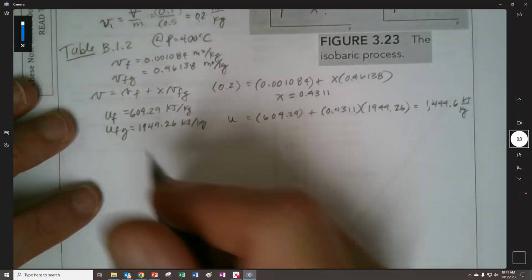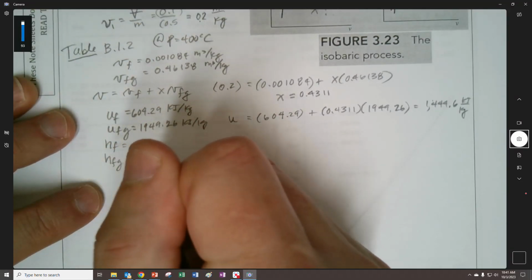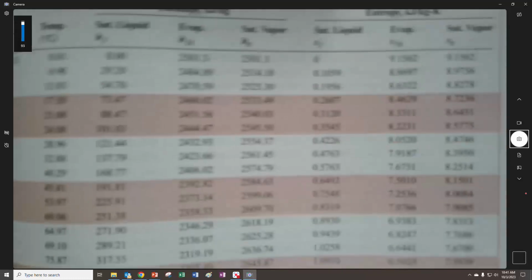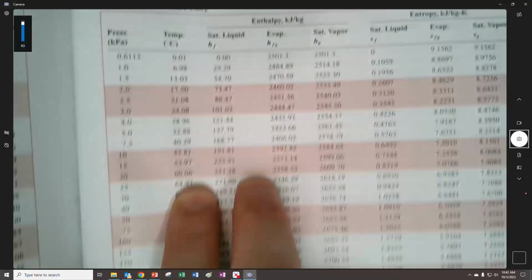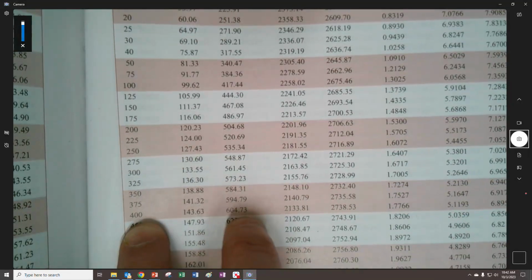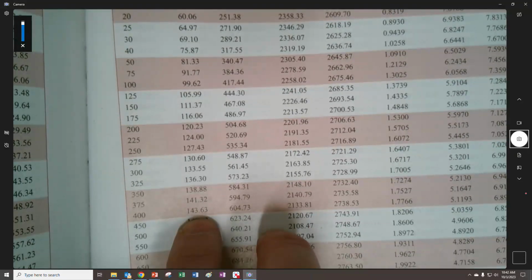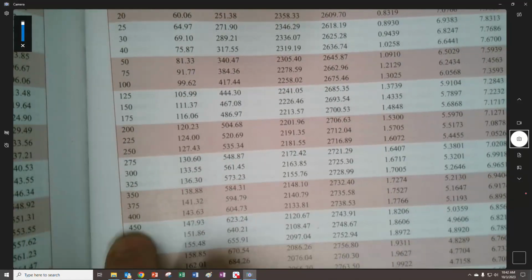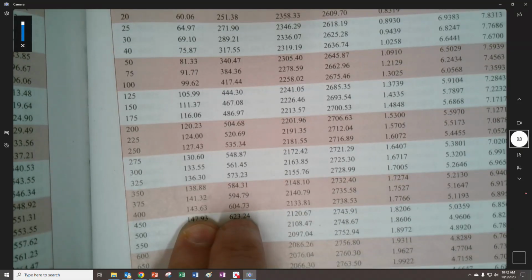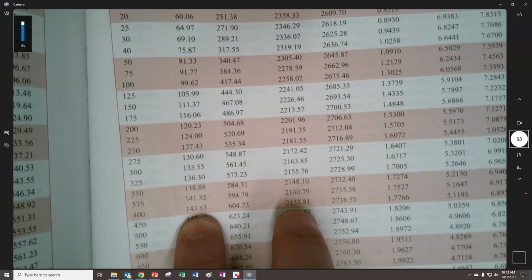But forecasting things to come, we will also look up hf and hfg. So here's the enthalpy, and this actually, in our book, is on the facing page. So for enthalpy, hf and hfg, we come down to 400 right here. So here's hf, and here's hfg. By the way, I forgot to write down what the temperature was. It's probably always good practice to do that, but I didn't. It is interesting because we're going to raise it to 300 degrees so you can see how much we raised it. So I'm going to write down the 604 and the 2131.81.